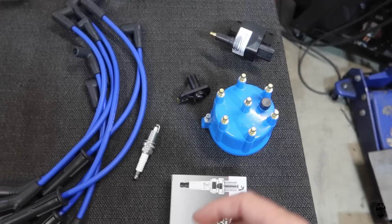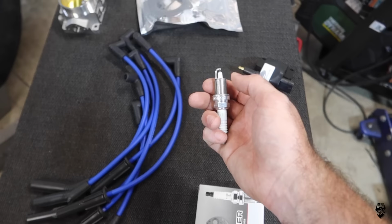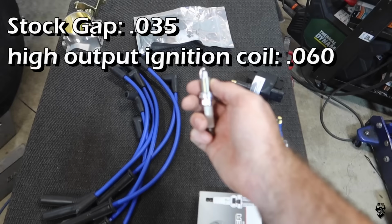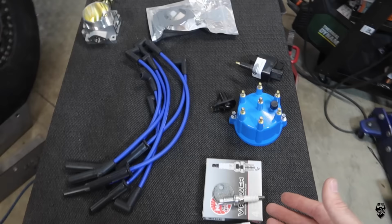So also at the same time, I'm going to be replacing my spark plugs. I just use NGK V-Power, just standard replacement plugs. So the gap for a Jeep is 0.035 or 0.04 if you have a coil on plug type design of, I think, an 05 or newer TJ. We can gap this up to 0.060, which is almost double the gap, and that's going to be much more efficient and better running. Hopefully that's the goal. So we're going to install this and see if that's the case.